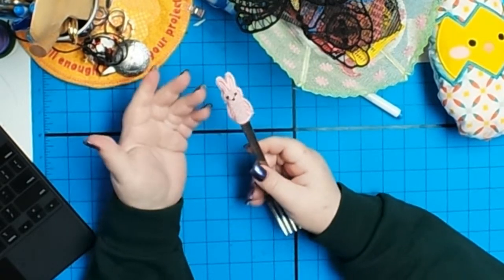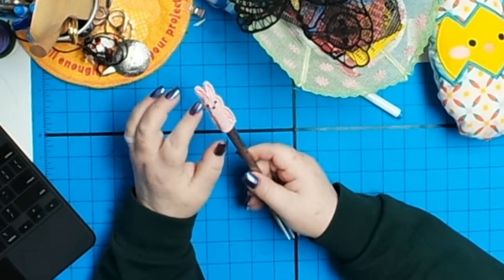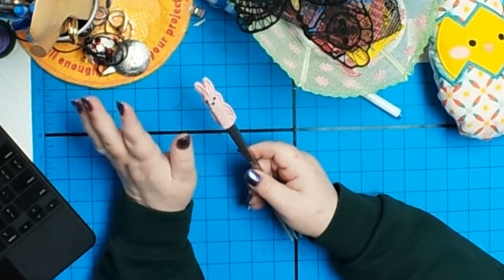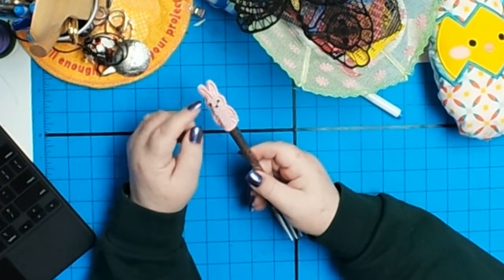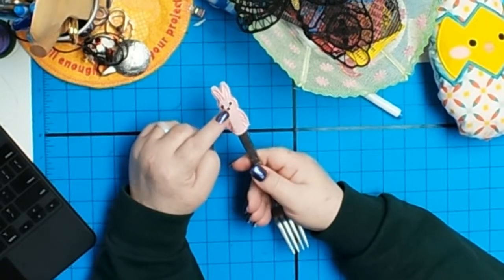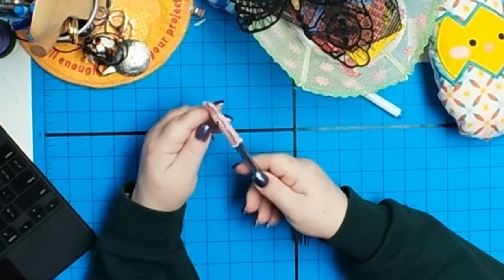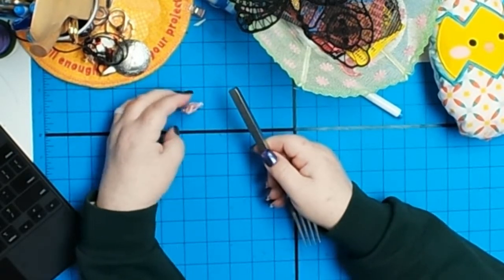Maybe. So, WSS 4x4 hoop. Don't take a huge hoop and load them up with that because you'll get shifting and stuff won't close up. They take 6 minutes each side. So I have the back of the bunny and then I have the front of the bunny. And I just thought this was really cute to do. So we're gonna make one of these dudes.